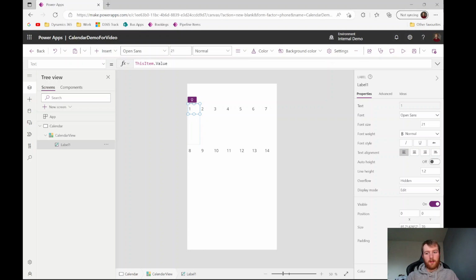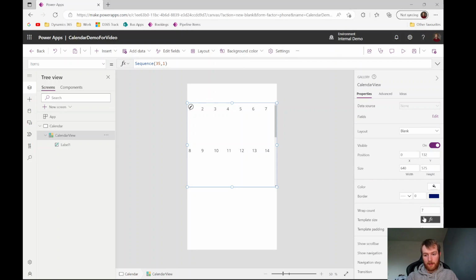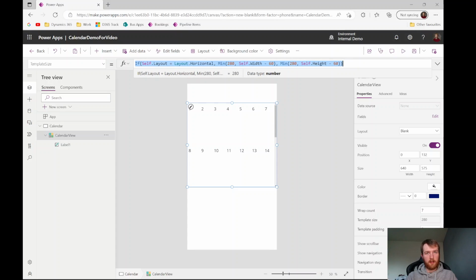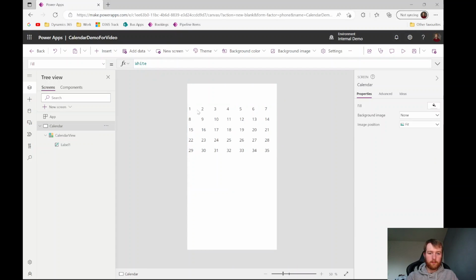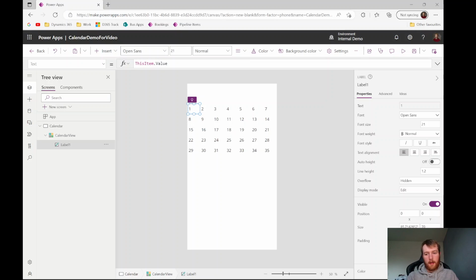Adding on to this to make it look a little bit nicer, we can set things like the template size. In our case, I'm going to set the template size to be 66, and with our number in the middle there, we can just center align that. We can also start setting the individual height and width of those values. One of the ones that I try to use is an 80 width and 66 height. If I go with 80 width and 66 height, that's going to center align it in there for us.